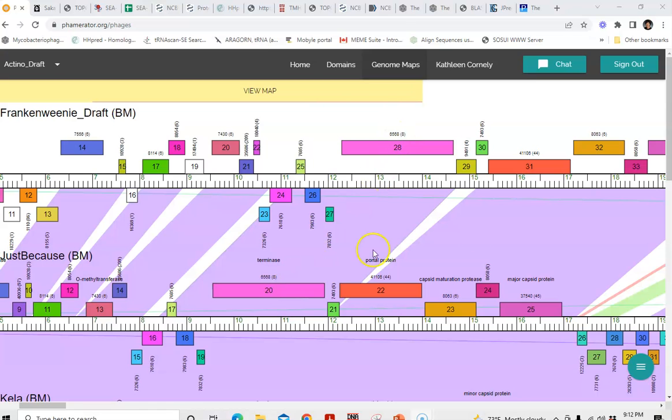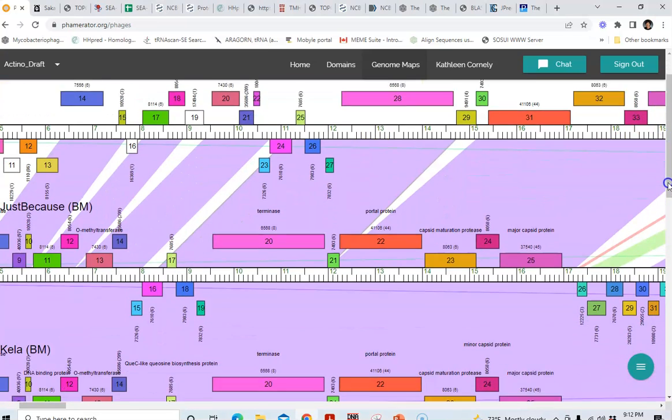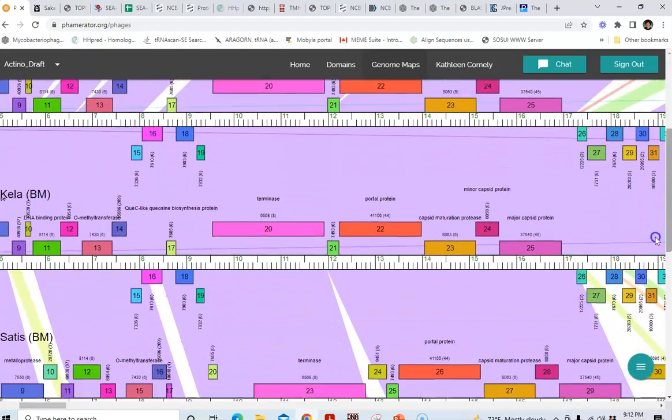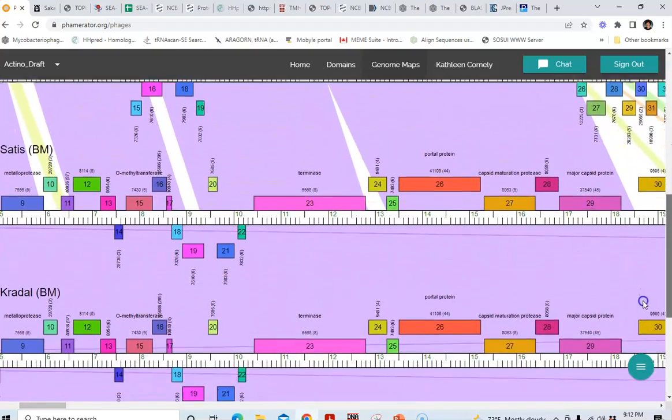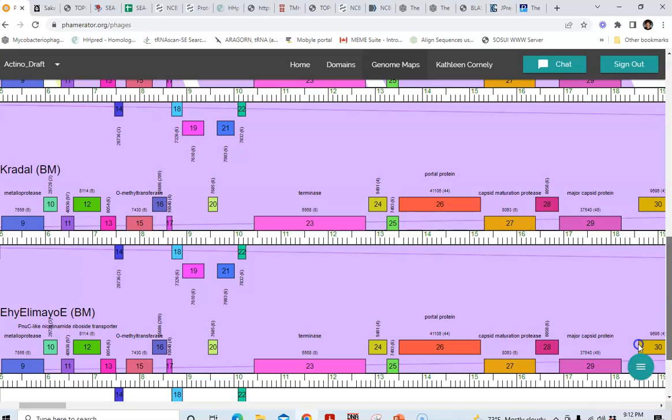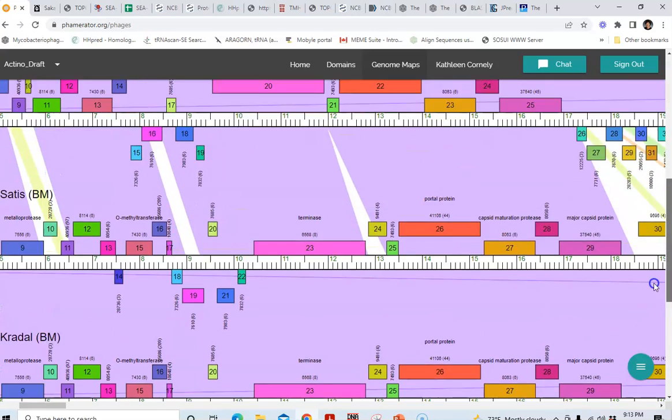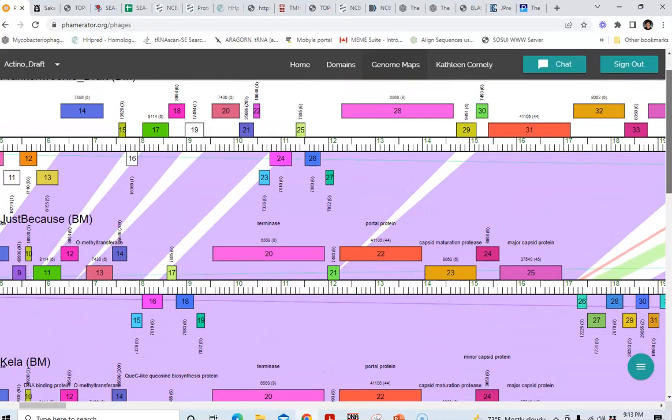And you can see in Justabouttime and in Keela and Satis and Cradle and I don't know how to pronounce this, it's all classified as the terminase. So that can help us with our functions as well.